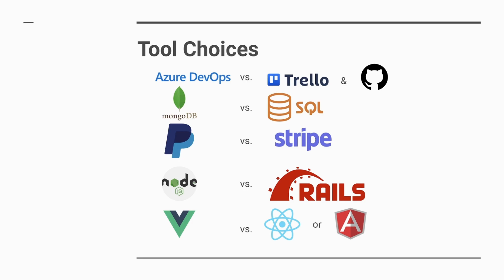So why did we choose to use the tools that we used? To facilitate the overall development process, we went with Azure DevOps over something like Trello and GitHub, mainly because we wanted to keep everything together. We're already planning on hosting it on Azure, and so we wanted to also have our code in Azure, and we wanted to use the Azure DevOps that it provides in order to facilitate the overall process.